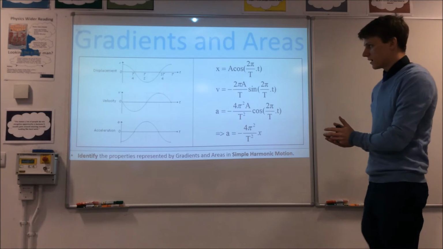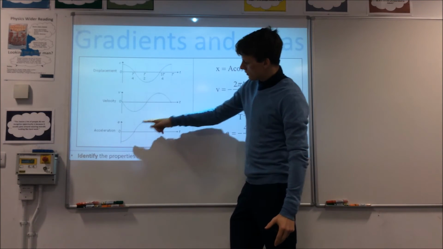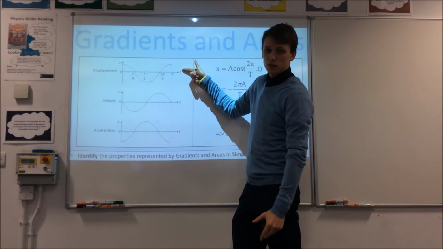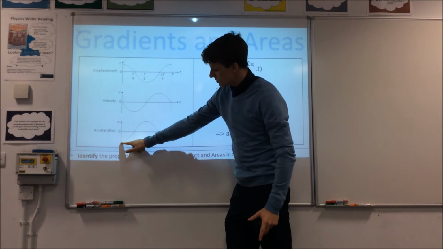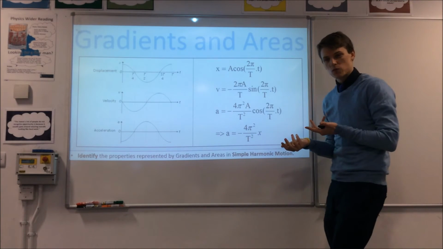So let's take a look at that over here. If we look at the graph, we can see that this one's going to be a minus cosine graph, and this is a cosine graph. So we can see where the directly proportional part comes in, but we can see this one was always negative and that was positive, so we know it's in the opposite direction, so that's kind of working.